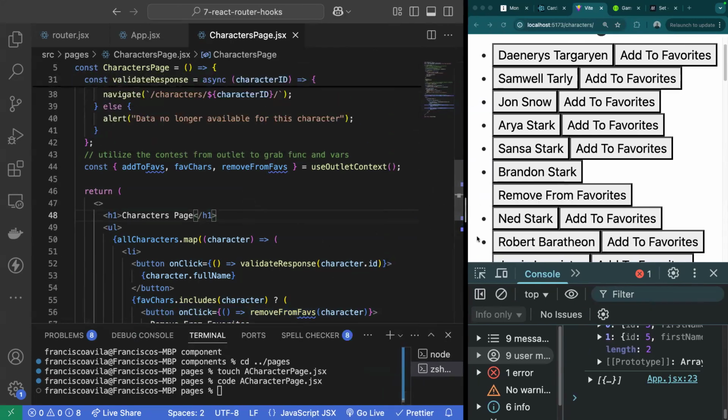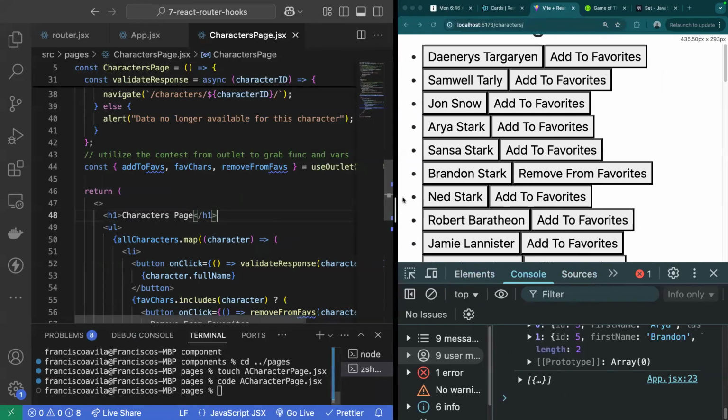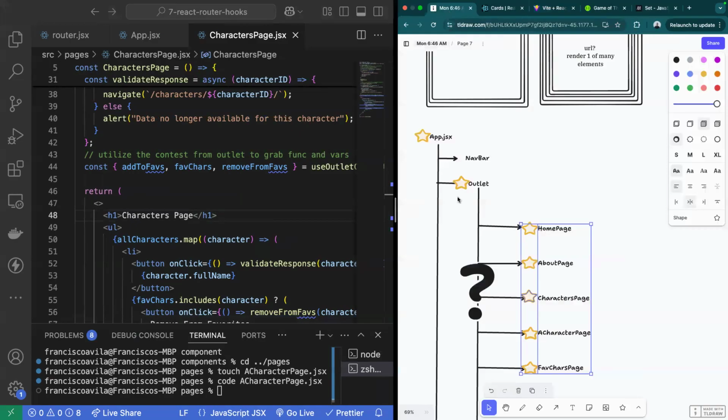Does anyone have any questions over what we just did? So to be clear, outlet content acts more like a reservoir that just holds essentially what you want to use. It doesn't directly send it to the page. You have to pull it from the actual outlet content. That's a very good example. Yes, it acts more like a memory location, right?